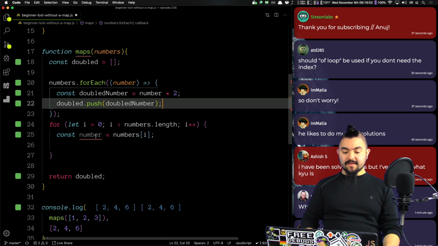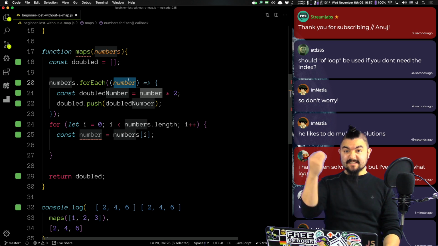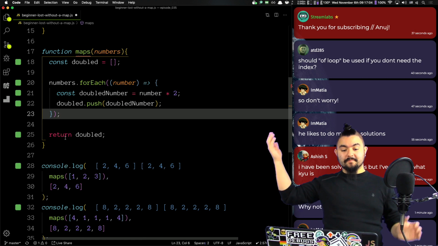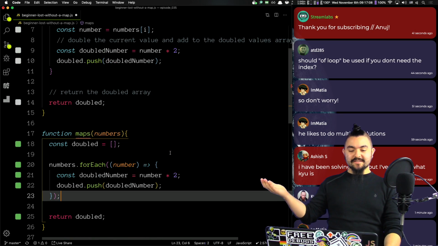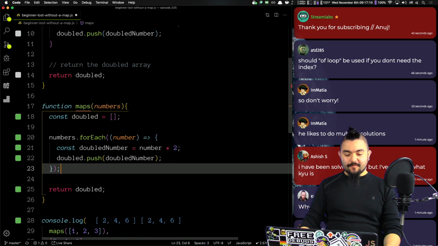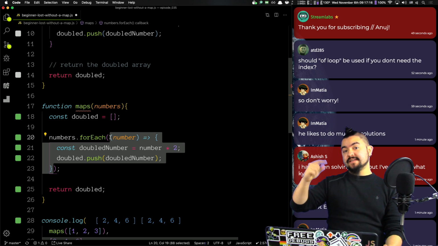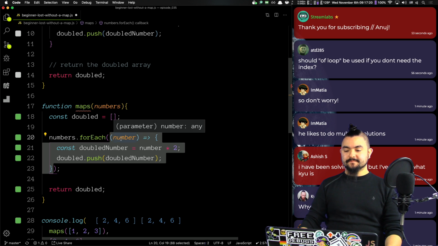And we didn't have to cut this because forEach is kind of doing that for us, right? It's giving us this number variable, which is some value inside of the array. And then at that point, we're done. So we've converted a for loop to a forEach. Very good. And the thing to kind of wrap your mind around right here is that we are passing it a function. We're passing it a function that under the hood, it's going to call for every value inside of the array. So yeah.